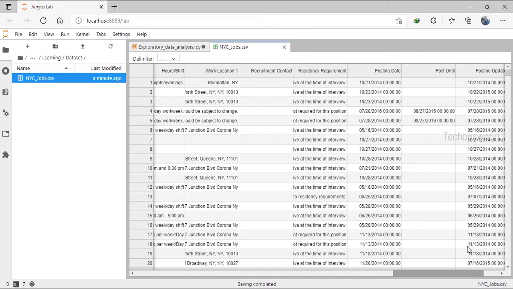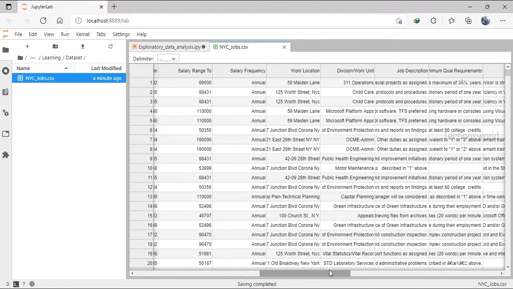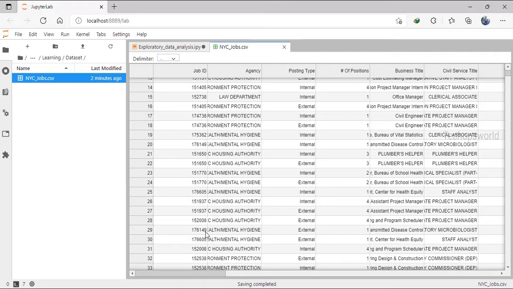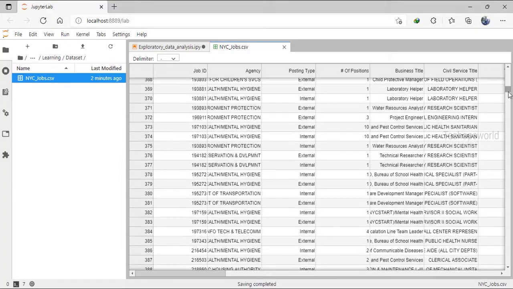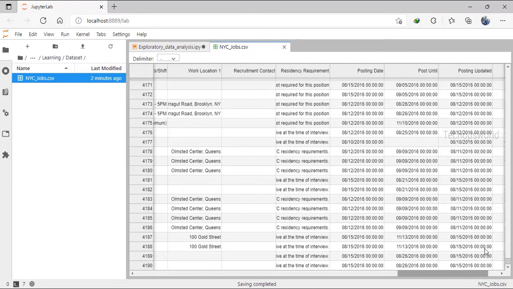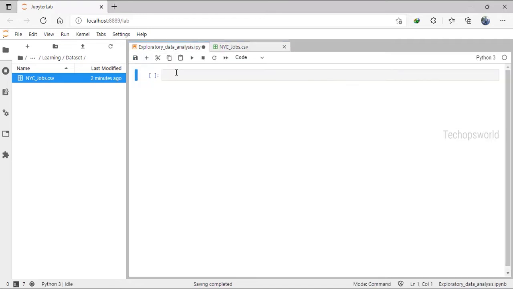Here you see the complete data, and we also need to check whether we have any irrelevant data inside, like Unicode values or something not relevant to our actual data. The missing values will be taken care of, but let's have an overview of this dataset first. We have around 4,000 plus rows and about 12 to 13 columns, I'm not sure. We can check here. Fine. Let's start by importing the packages.